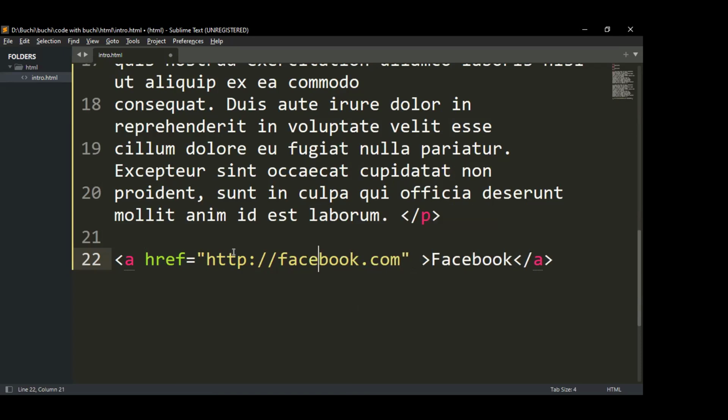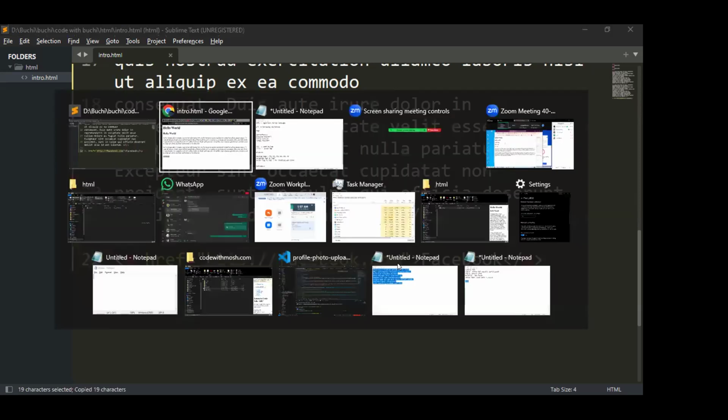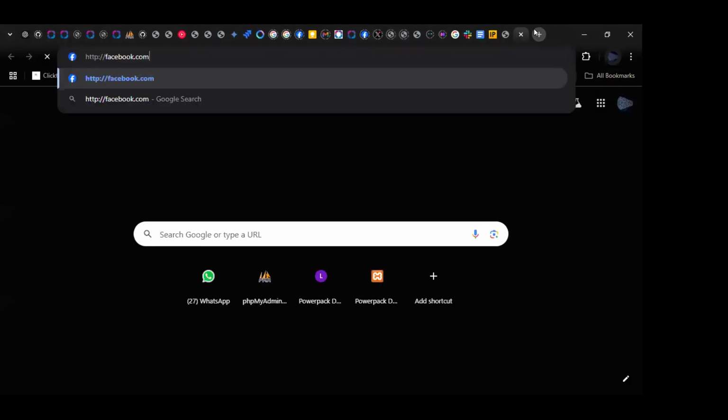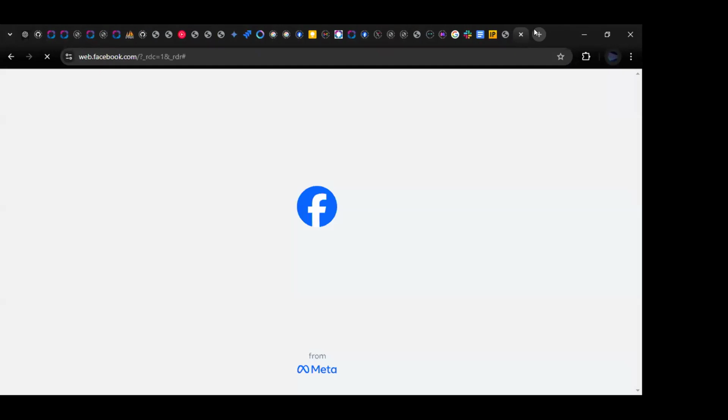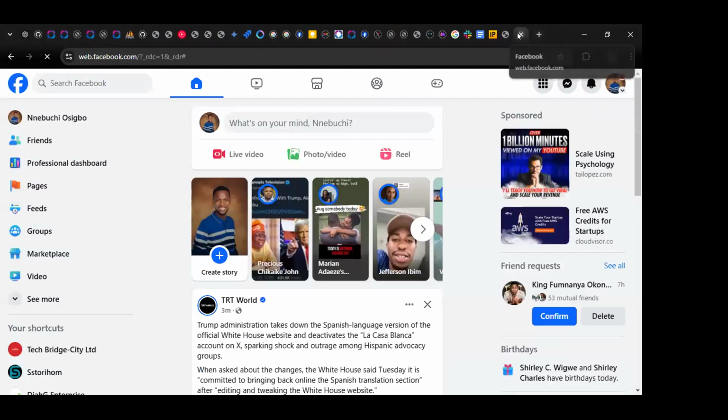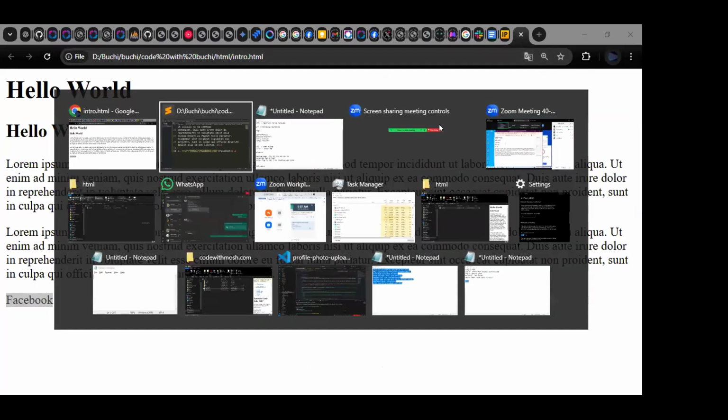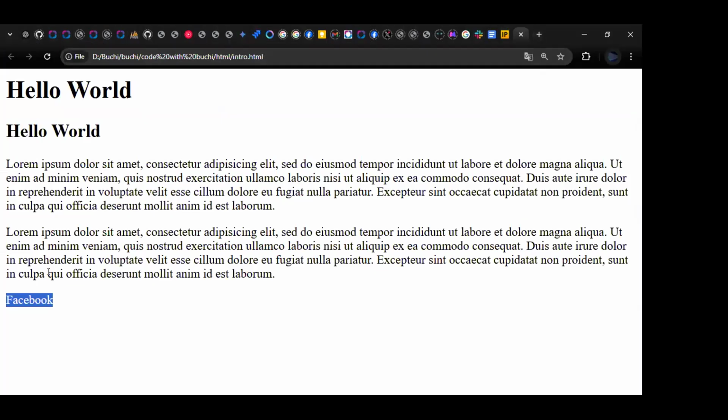So look at what I just did now. I've added an attribute called href, and the value inside the quotes is a link to Facebook. If I copy this link outside and put it in my browser, you can see that it leads to Facebook normally. No argument about that. Let me close it and go back to my code. This Facebook I have here is not clickable. If I refresh now, it has an underline and it's coloured blue, meaning that it is clickable. If I click on it, this whole page will go to Facebook.